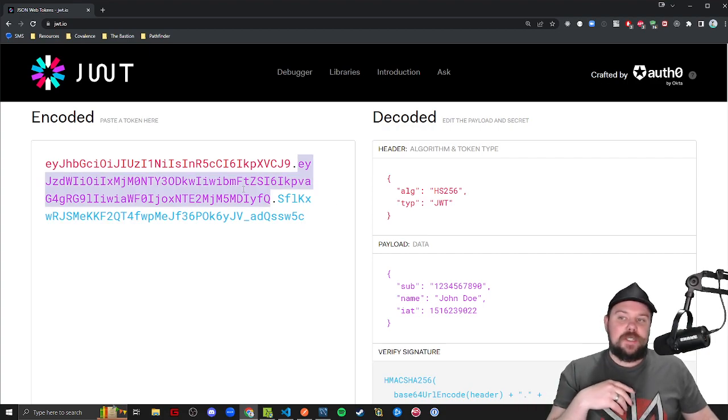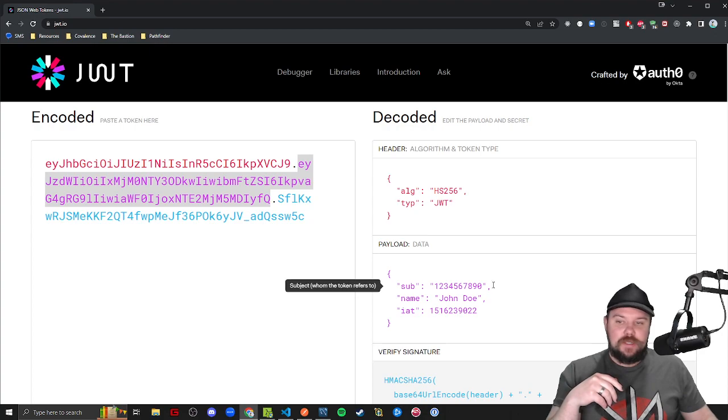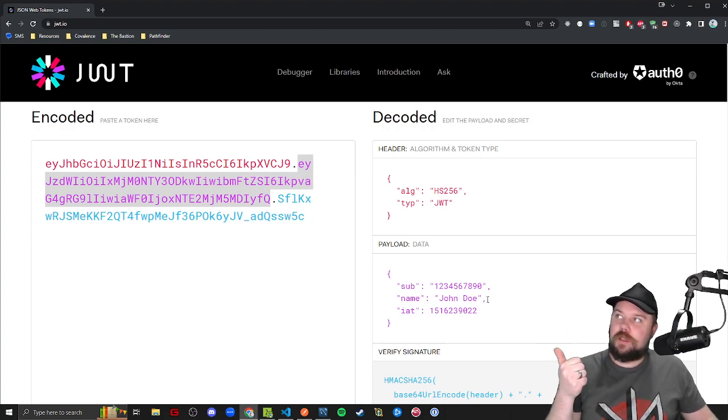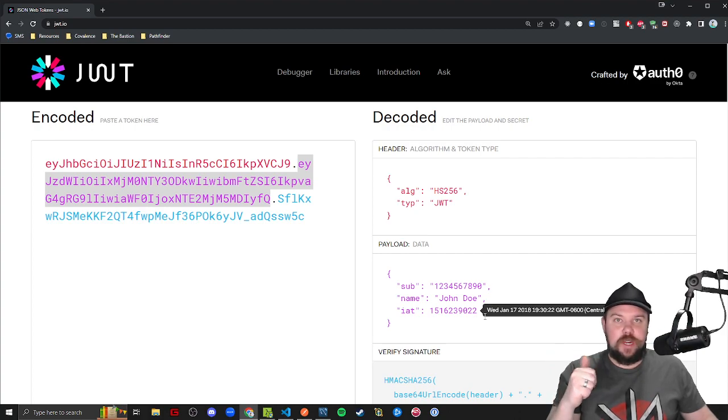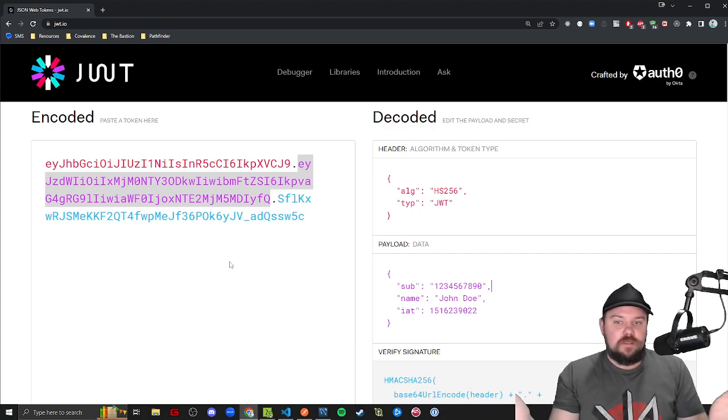The payload, this represents what we are encoding into our token that would represent our current user, our claimant, right? In their example, they have a sub, the subject of the token, maybe like their ID value, the name of the person this token belongs to, and this IAT, which stands for issued at, that's done automatically by the library JSON Web Token, right? So that's when we issued this token, so we can use some math to check for an expiration date down the line, which thankfully the library also has built into it for us. Yeah, the payload can be anything you want.